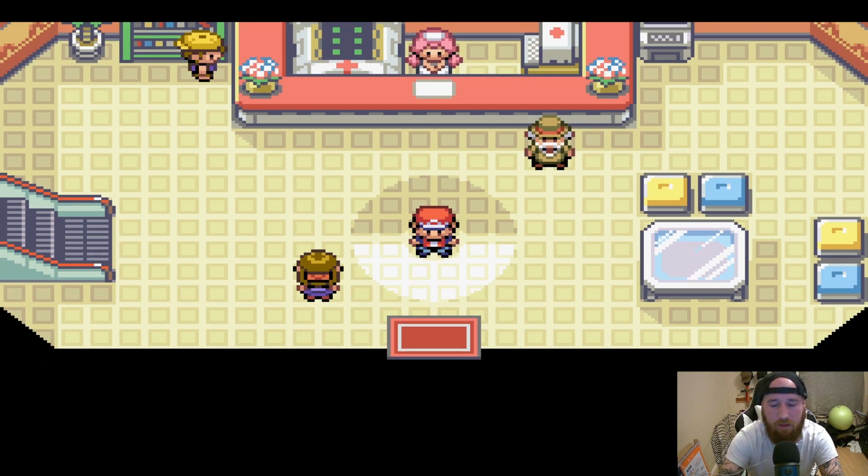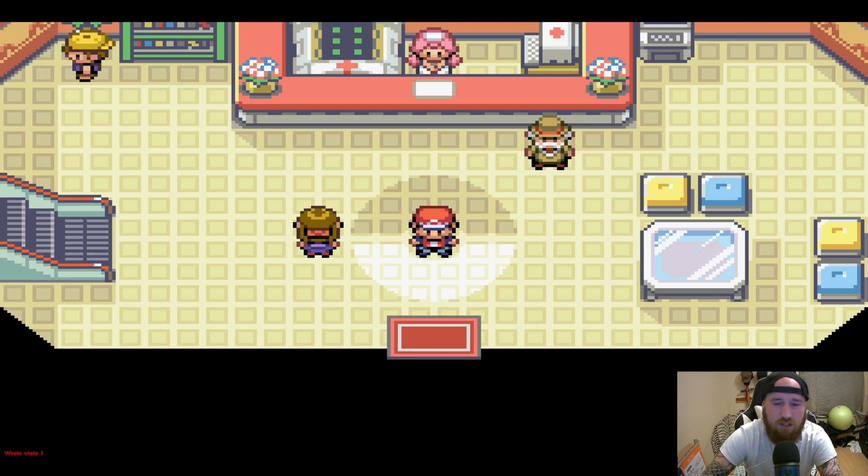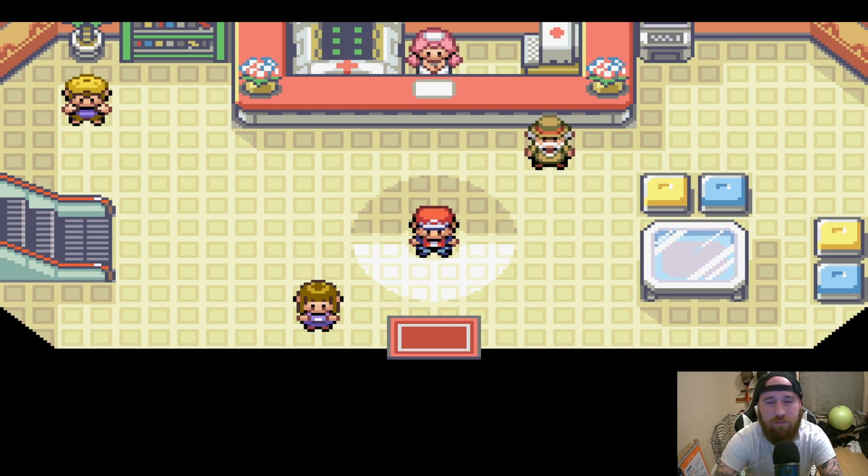But that's it for this video. We will continue to head west and we'll make our way through the Ghost Tower in Lavender Town after we beat all those trainers in that route we were just at.